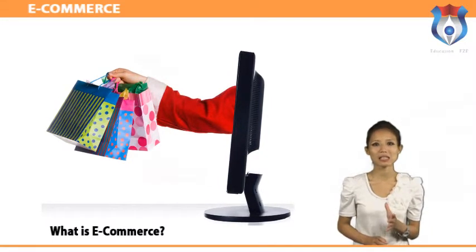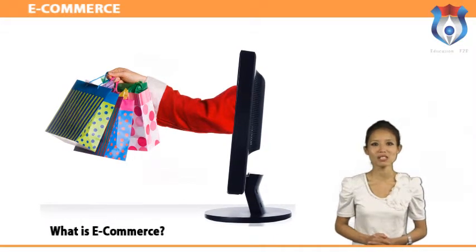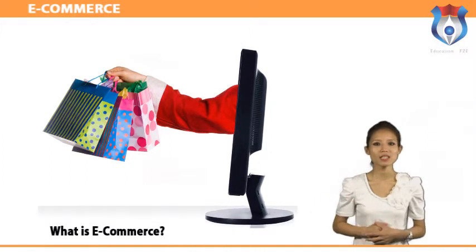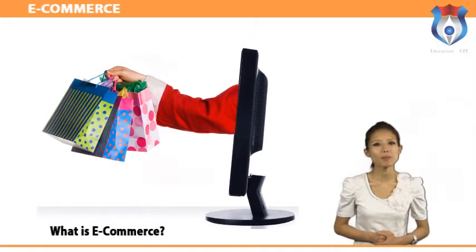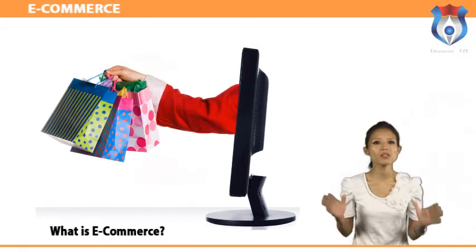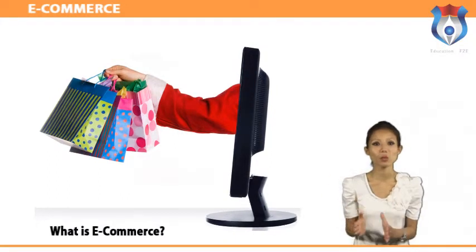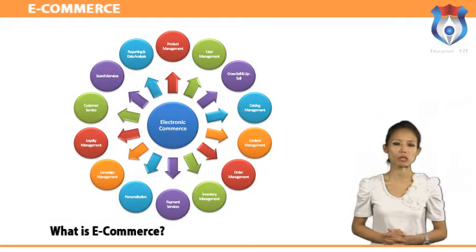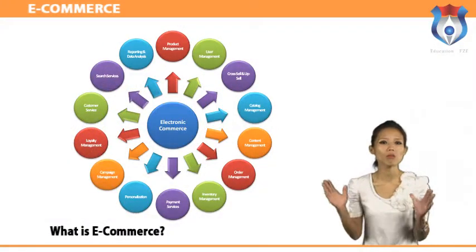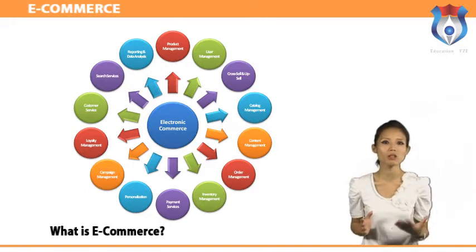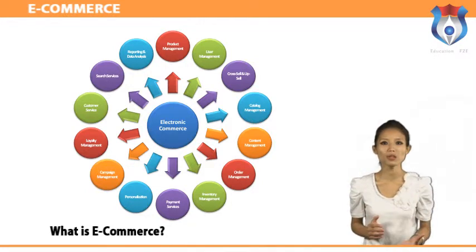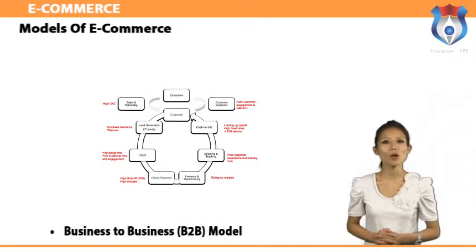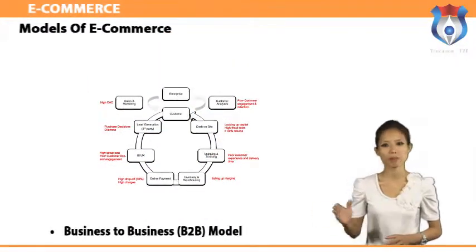Electronic commerce (EC) is where business transactions take place via telecommunication networks, especially the Internet. Electronic commerce describes the buying and selling of products, services and information via computer networks, including the Internet. The wide range of business activities related to e-commerce brought about a range of other new terms and phrases to describe the Internet phenomenon in other business sectors. Now let us discuss models of e-commerce one by one.